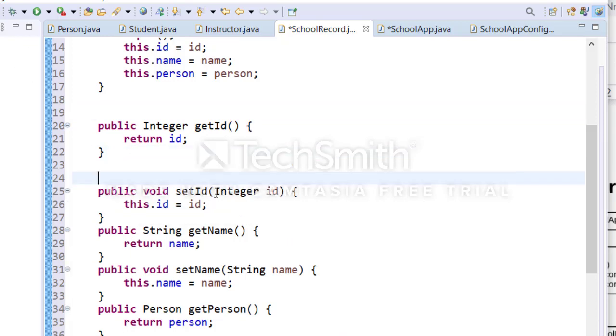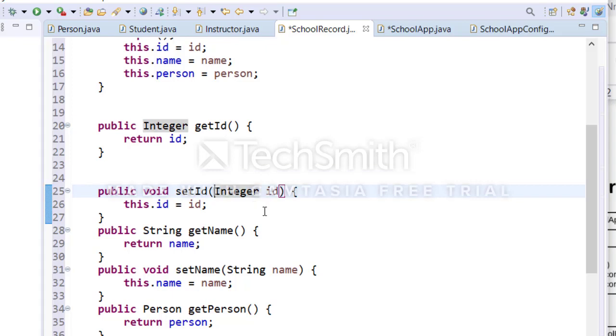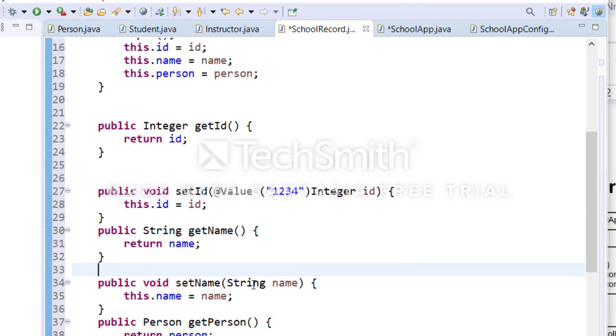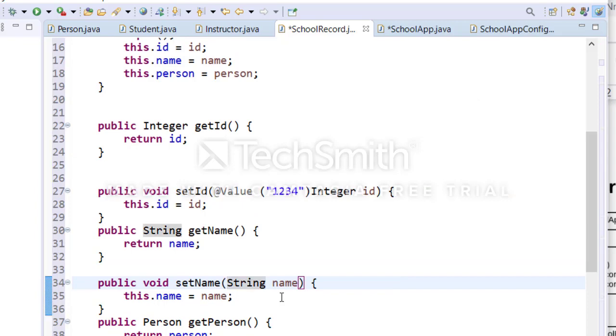I'll place here at value 1, 2, 3, 4. You hover at value. Setter method for the name, you say John. And for the person, it's already known that the person is a student. So you don't need to qualify that.